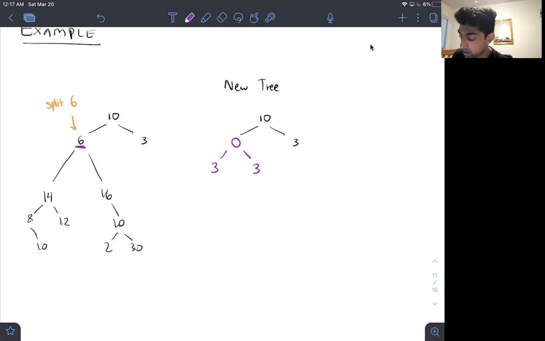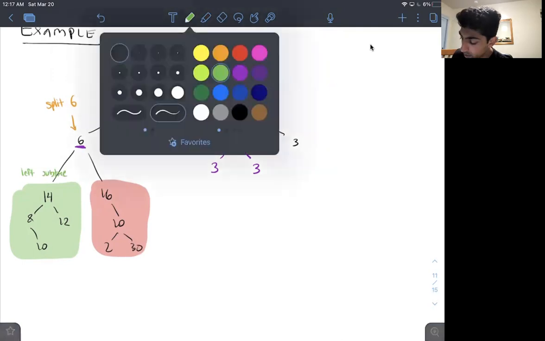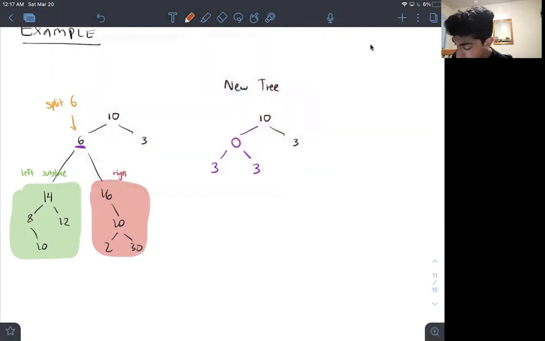The second step is what we're going to do is look at 6's children and partition them into two groups. Okay, we're going to have the left subtree and the right subtree. So we will call this the left subtree rooted at 6, and we will call this the right subtree rooted at 6.